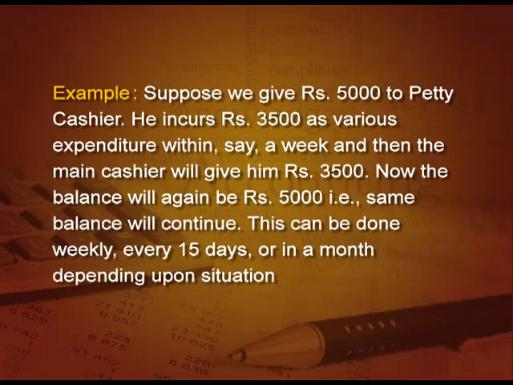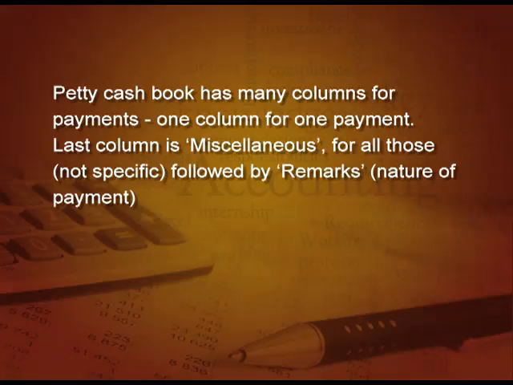Now, this can be done weekly, every 15 days or a month, depending upon the situation as to how many expenses are incurred in how many days. Petty cash book has many columns for payments, one column for one payment, and it ends the last column with miscellaneous for all those expenses which are not very specific in nature, followed by a remarks column.